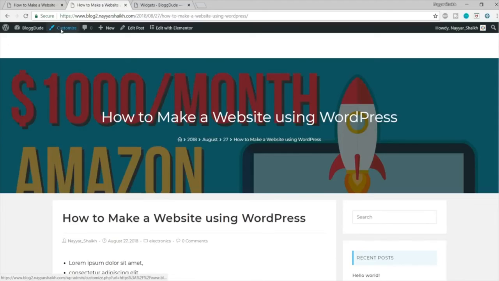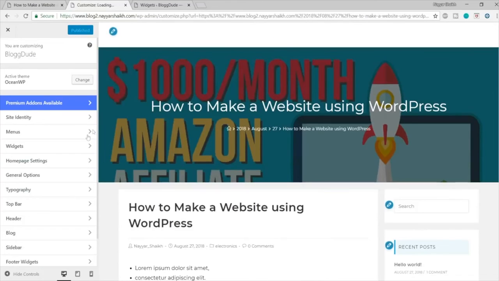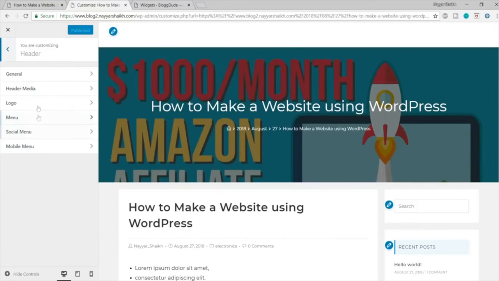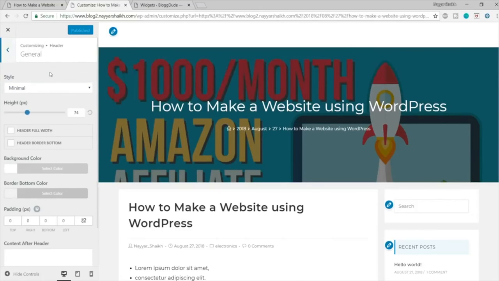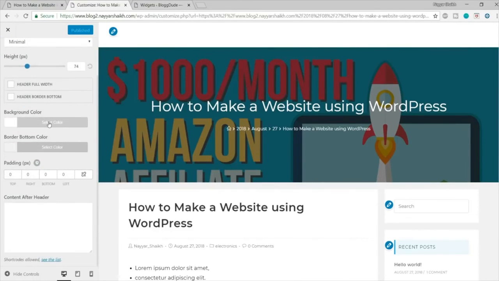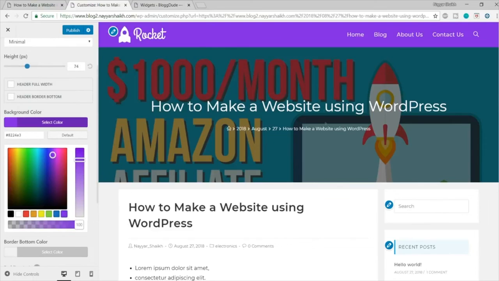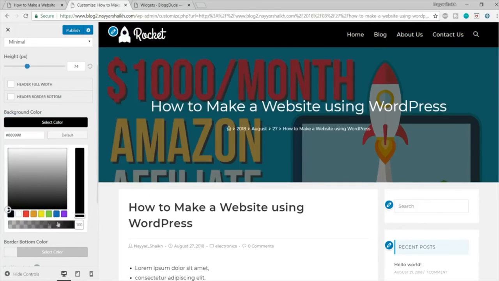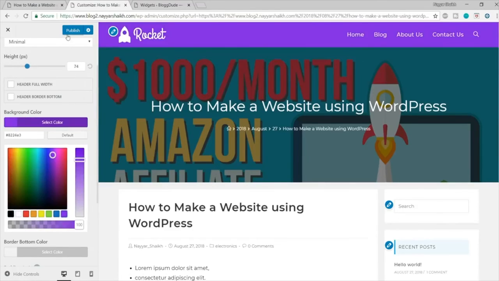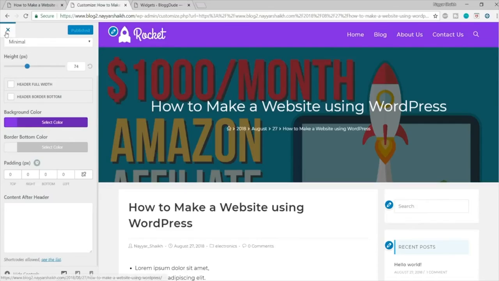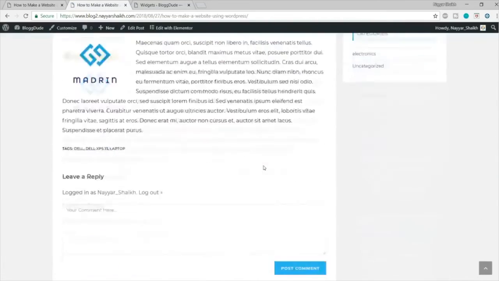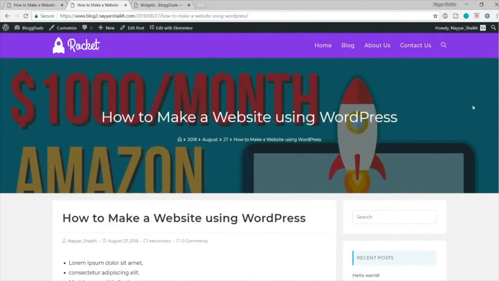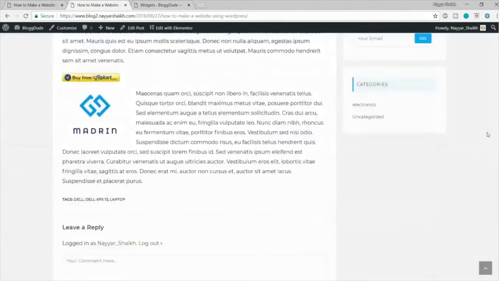So it's really easy. You click on customize. Now you can click on header and I think general. Here we have background color. You can change the background color to anything you like. So I'm selecting this one maybe. It's all up to you. Obviously you can make it black. You can make it any different color you like. Click on publish and that thing is sorted. Now we can X this out. All right. Except for AdSense, I guess everything is done.